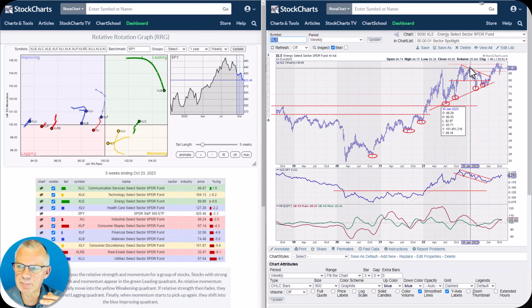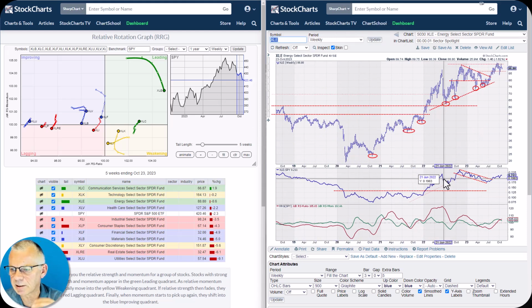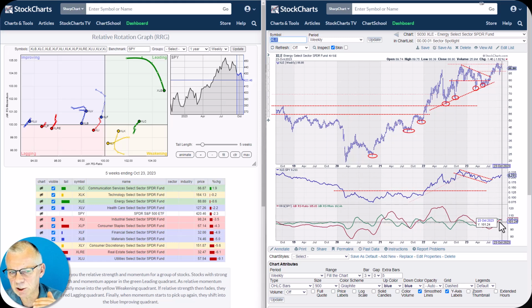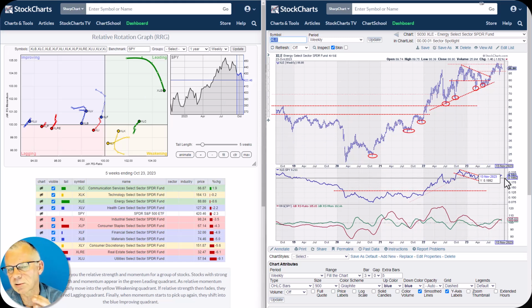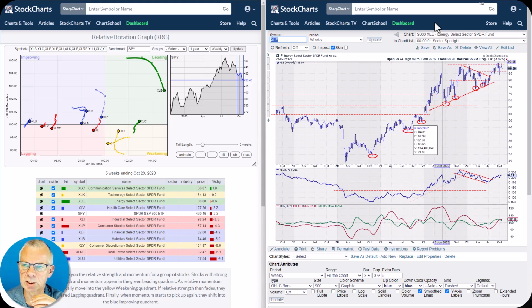If you look at energy, pushing against this all-time high, definitely living up to the expectations of strong relative strength. A little bit of trouble here. You see that momentum is leveling off, going down slightly, but you can see that here it's the highest reading on the RS ratio scale. So there is every possibility for XLE to go through a relative corrective move. It means that this could move a little bit sideways and not go up as fast, rotate through weakening and then rotate back up and still be one of the strongest sectors. The move out of that falling channel and the higher highs, higher lows on the relative strength chart for XLE are definitely underscoring such a scenario.